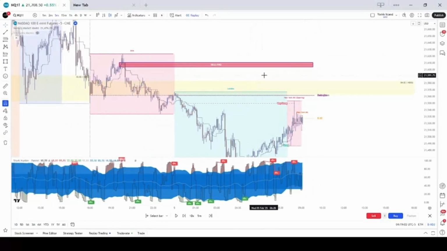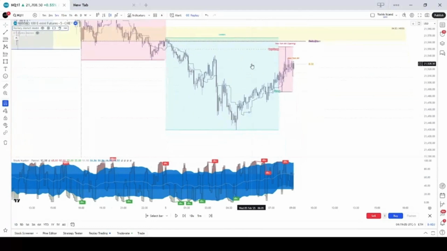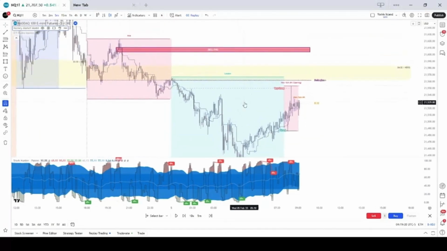But if we're looking, London already took out Asia session low and it's starting to reverse. We've already rebalanced this fair value gap right here. And we still have this imbalance right here.